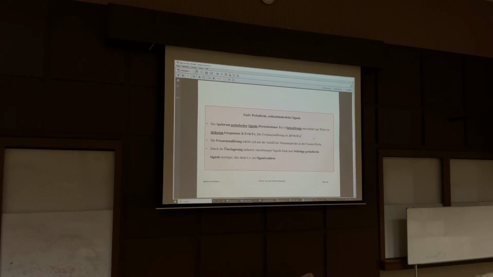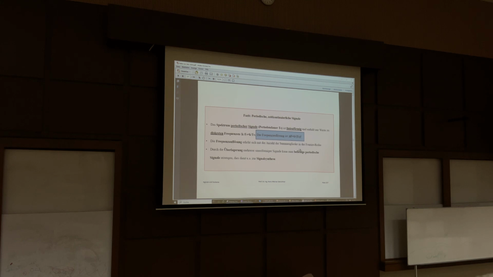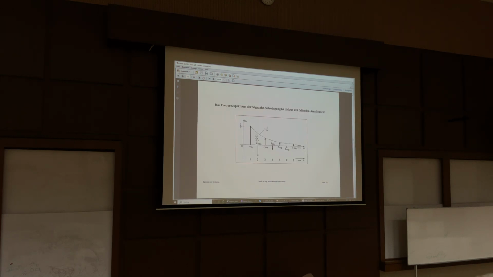So, as a summary of all that, we know periodic signals with a periodicity time of T0 have a discrete line-shaped spectrum at discrete frequencies k times f0 or k divided by T0. So the frequency resolution depends on this T0. Now that is the resolution we have. So there is no other value in between. For example, there's a frequency, there's a frequency, in between is nothing.